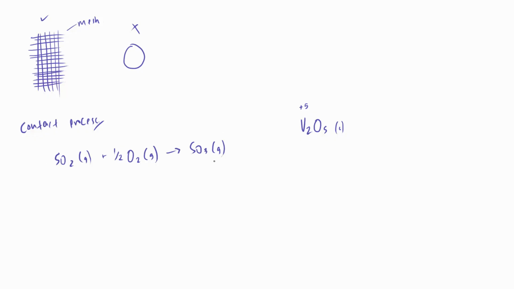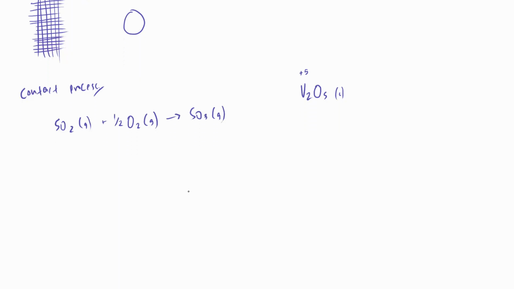This is the overall reaction, but when we break it down, it occurs in 2 steps. The first step involves the catalyst, which goes slightly against what you learn at GCSE, when catalysts are not used up. That's still true. Catalysts are not used up, but they can take part in the reaction, and they just need to be remade.